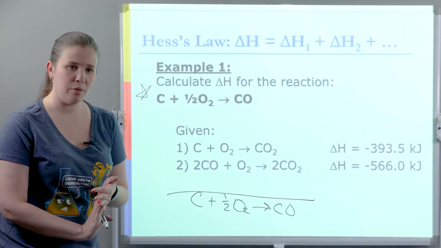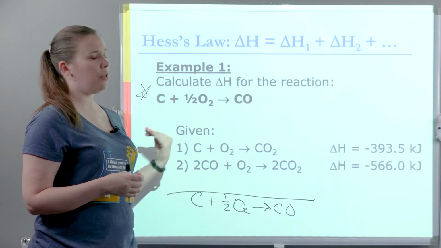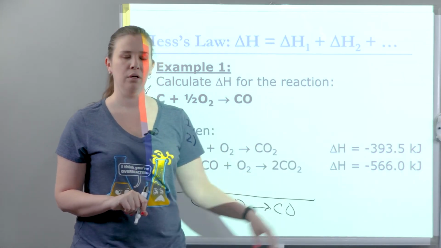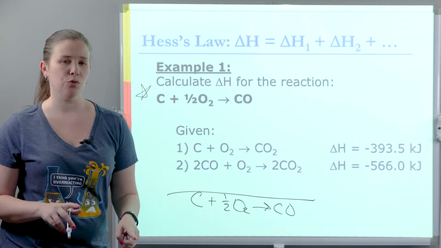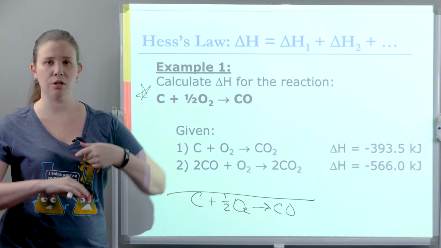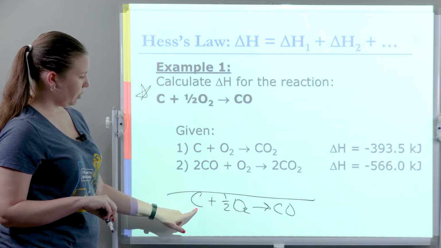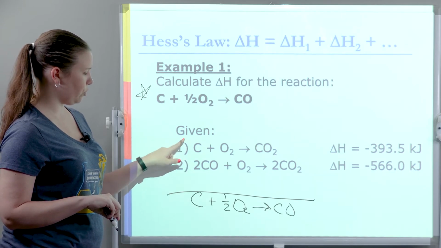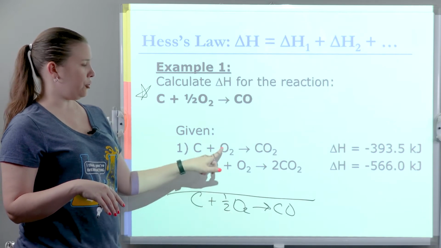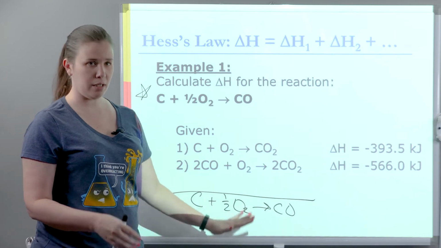The first thing I recommend doing is making sure that you have reactants that you want on the reactant side somewhere, and products that you want on the product side somewhere. I would recommend taking care of that first before you start worrying about how much of the stuff. Because if you have to flip the equation, you're going to have to redo all of that canceling anyway. So let's check first our carbon. I have carbon on the reactant side in equation 1, so I know I'll be able to get it on the reactant side in the end. And then the oxygen I also have on the reactant side in 2 places, so I know somehow I'll be able to get it in the end.